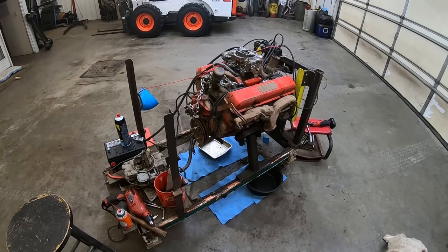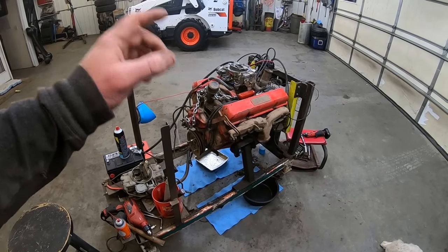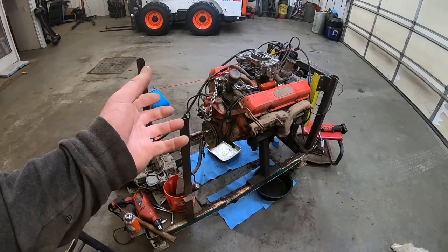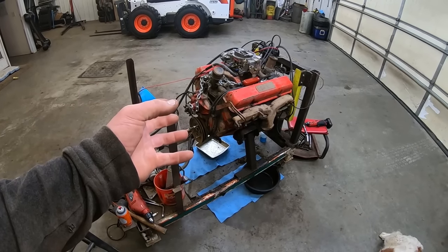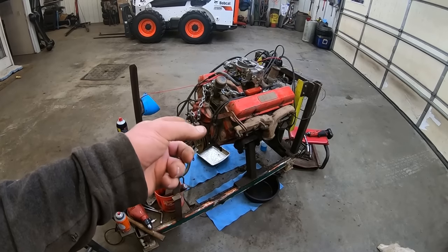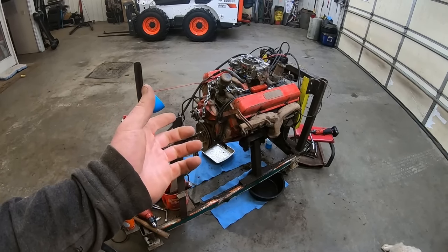All right, I think I'm gonna turn it over slowly by hand to get some of that oil out of there. He said he'd been oiling this thing, which makes sense because there was some stuff in the cylinders that was kind of looby-dooby. And the plugs have been out a lot, so who knows? Hopefully we can get some compression back.